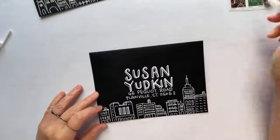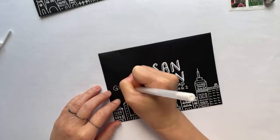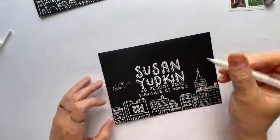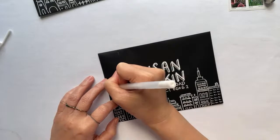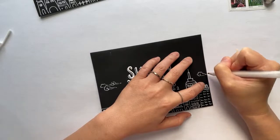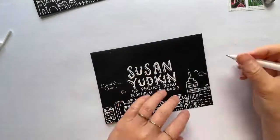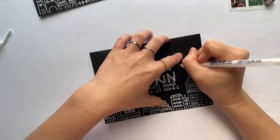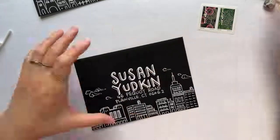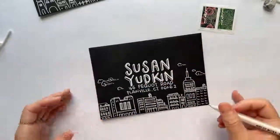So now back to this. I think I'm going to draw some clouds. As you can see, I sort of planned this, but not really. That's how I drew my cloud. So, how big is this fan? Okay. I suppose you can draw some airplane if you want, but I think this is good.